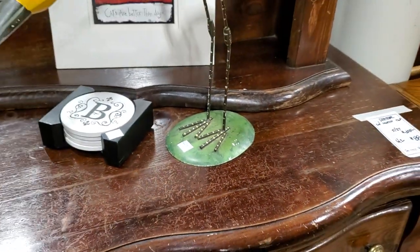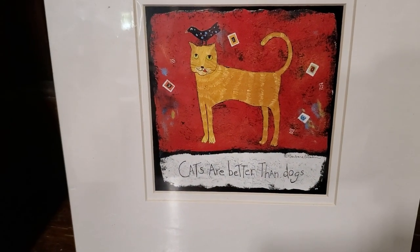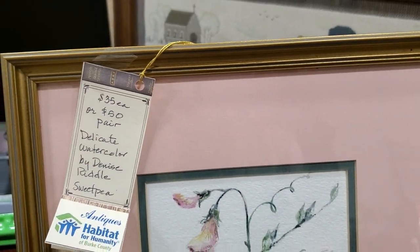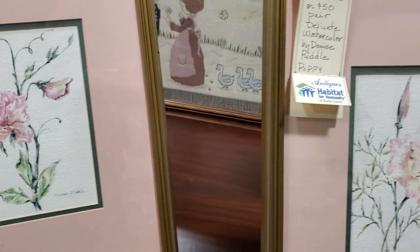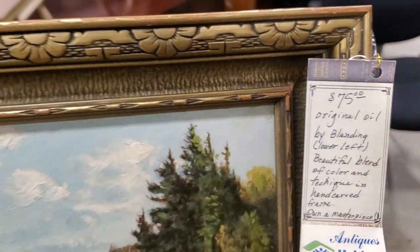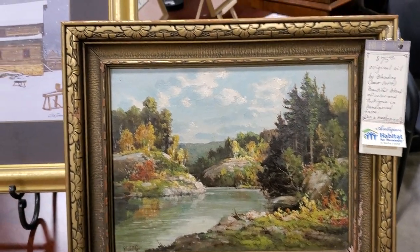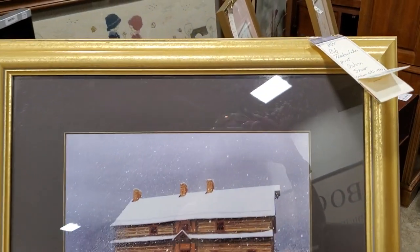For your friend who has everything, this was just a regular item. You could get this pair of watercolor prints signed by the artist. And look at this — it's an original oil painting by Blanding. I looked that up online and his items sell for, I think, $300 or $400. So that really was a piece of artwork that I should not have passed up.